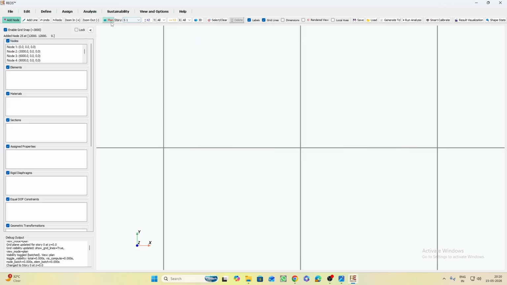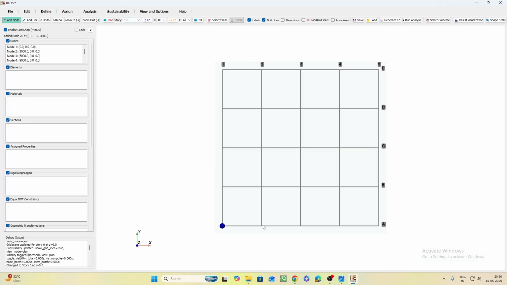Then we'll move to the next floor and we'll do the same thing here, adding the nodes to the joints.